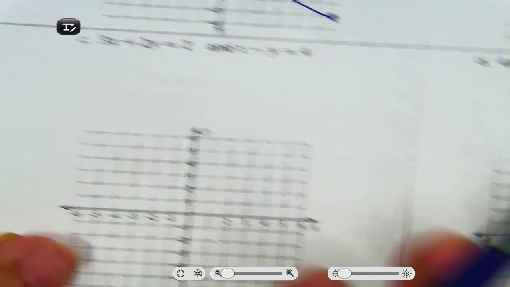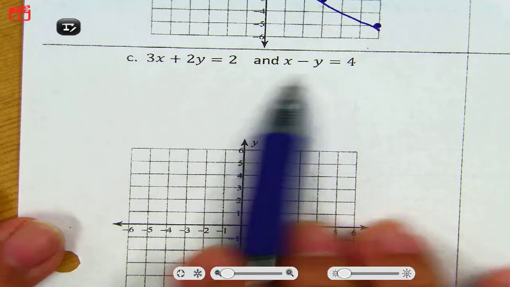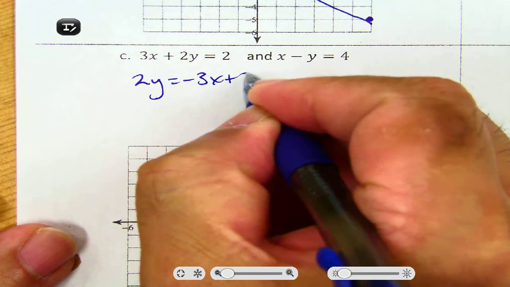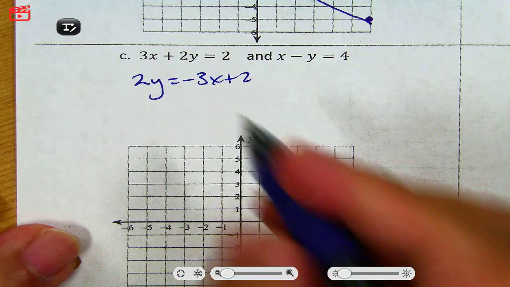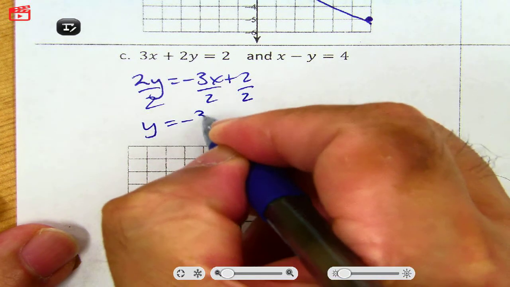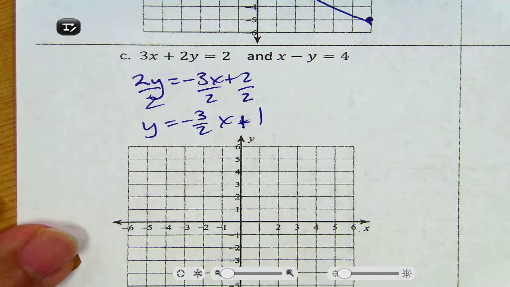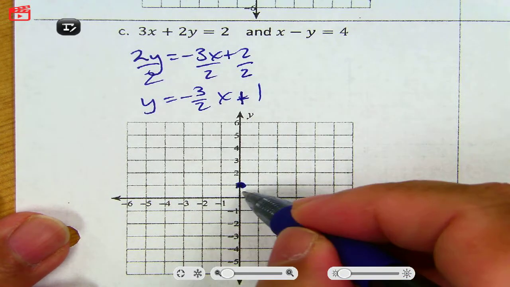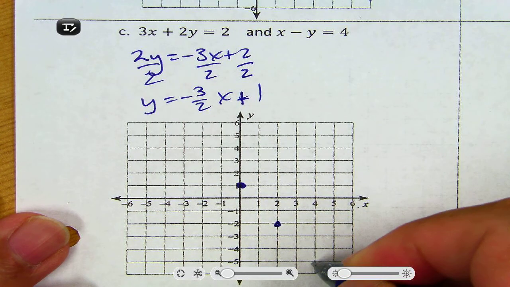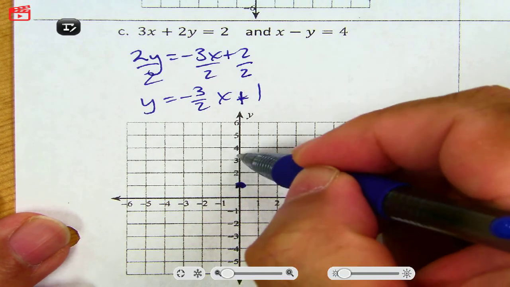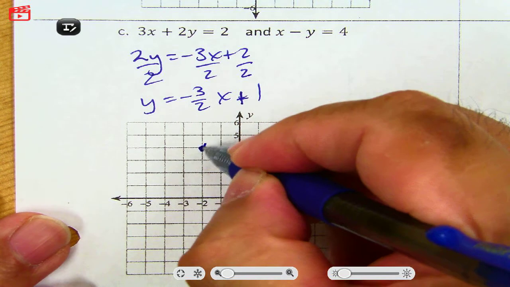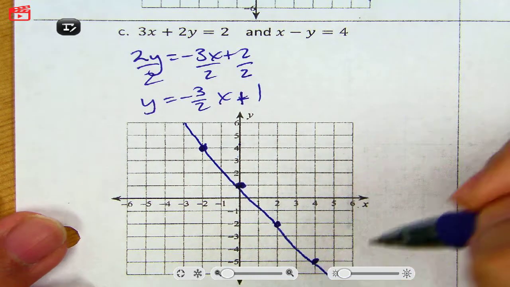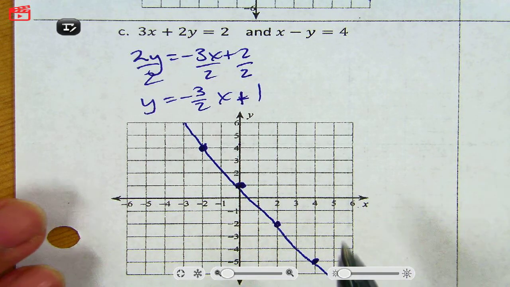Alright, both of these are what's called standard form. I'm going to solve these for slope-intercept form. So, 2y equals negative 3x plus 2. I move the 3x from the left to the right. That becomes negative. Divide by 2. So, y equals negative 3 halves x plus 1. Let's go ahead and graph that one. We have a y-intercept of 1. We have a down 3 right 2. Down 3 right 2. And go backwards. You go up 3 left 2. Make sure your dots are nice and big, not just because we're going to use those dots. The way these equations were chosen, if there is a solution, it's going to be at one of these dots. Just to keep things easy.